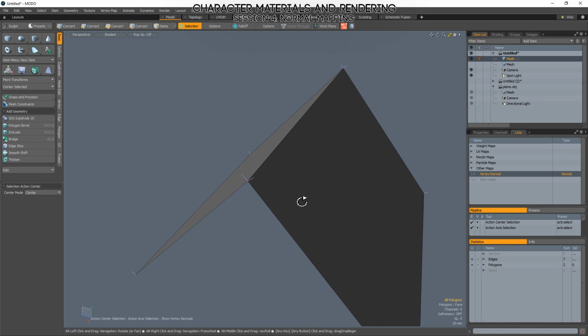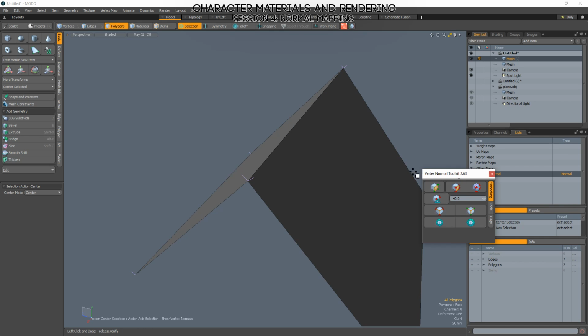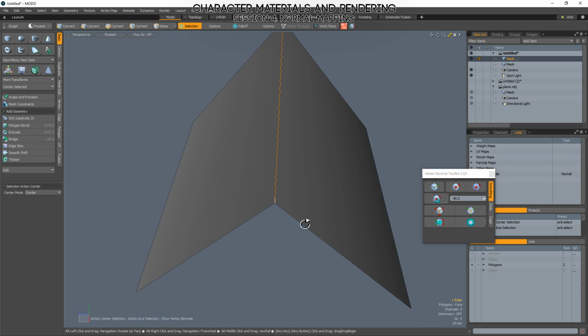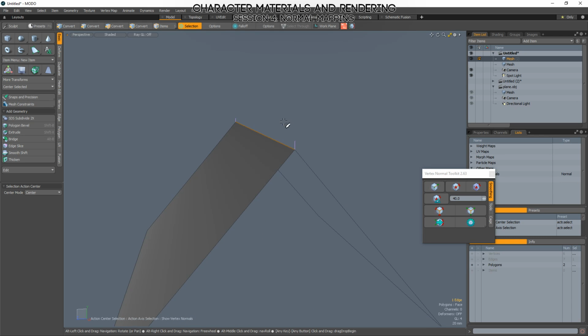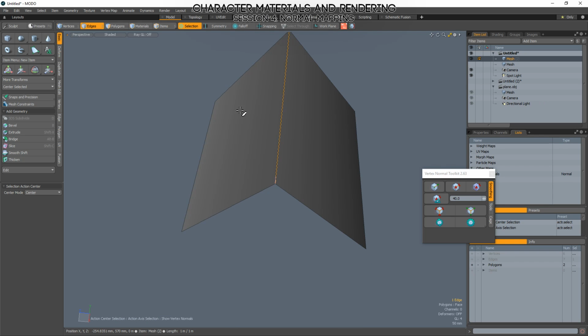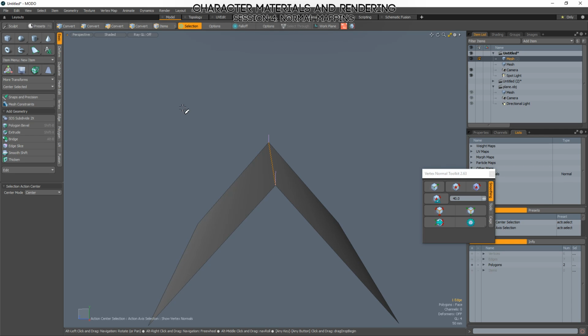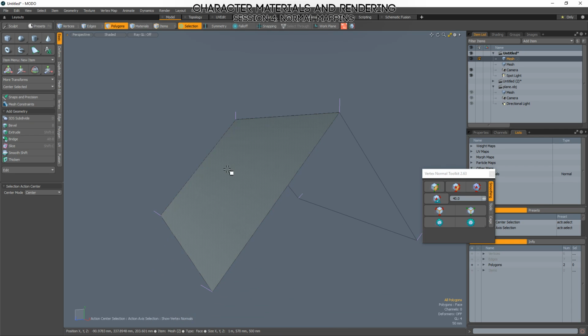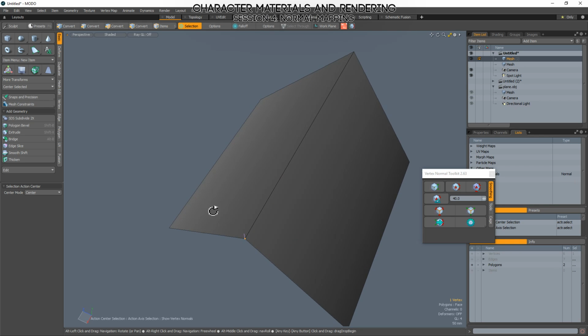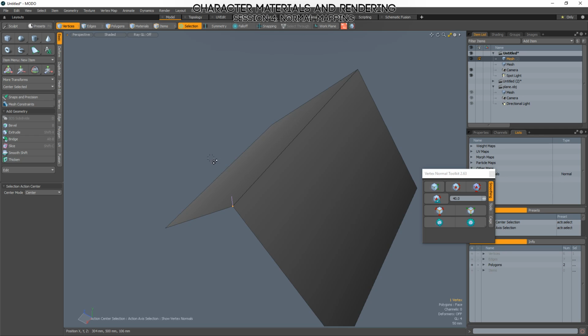Now, if we go over here and I select this edge and I just tell it to smooth out, what it's going to do is unify those vertex normals and make it so that it has smooth shading, which is averaged between this face over here and this face over here. So it's taking the shading from the middle of this plane and it's blurring it to make a gradient between that value and the value on this side.